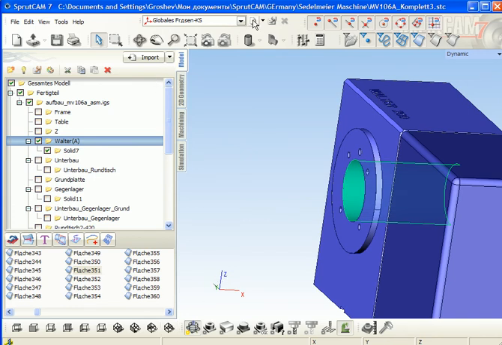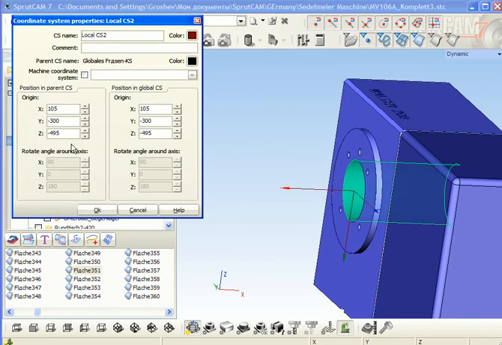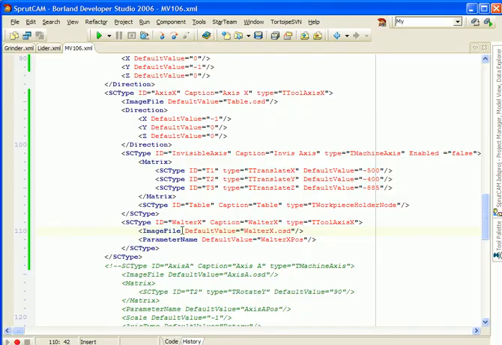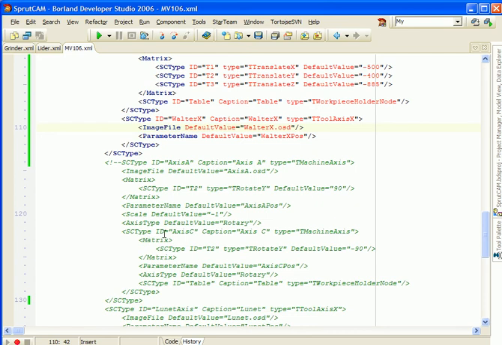Well, I again create coordinate system and see the parameters. Well, it is the same number. After that I go to machine descriptor and define inside my Walter X block the rotary axis.